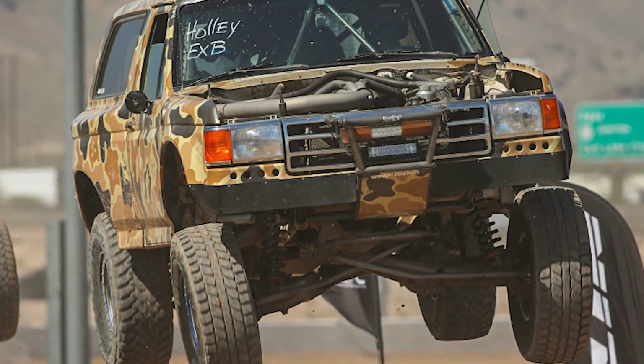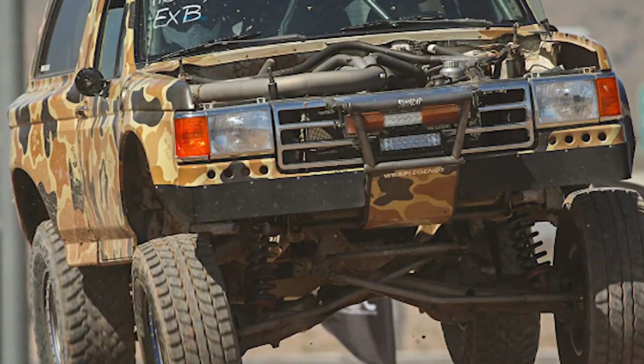Then I remembered a few of my friends who have Toyotas have done a swap on the front suspension that is completely unconventional. I've only seen 3 in my entire life, so that's how uncommon this is. However, they work fantastic with the amount of travel they have and the motors that those guys have in their vehicles. So I figured why not just draw that plan out a little bit and see what would come of it. Now, the type of front suspension I'm talking about is called a TTB, which is short for twin traction beam. And that only came on certain 80s and 90s Ford pickup trucks and Broncos. It's basically a twin I-beam setup, which also came on those old Ford trucks, but it does have a differential in the front of it, making it a 4-wheel drive setup.